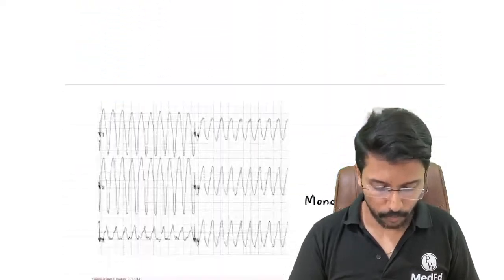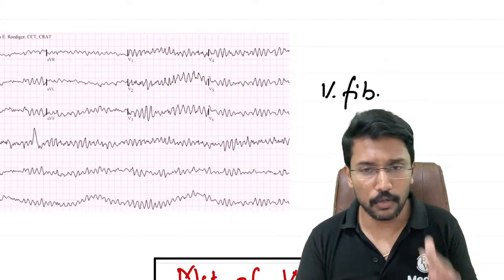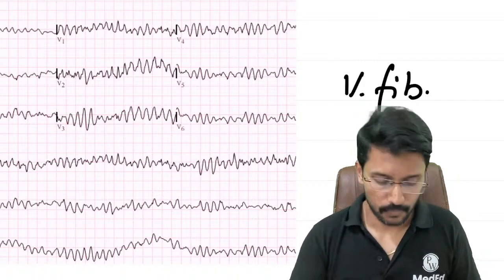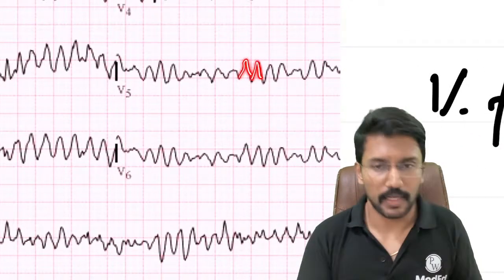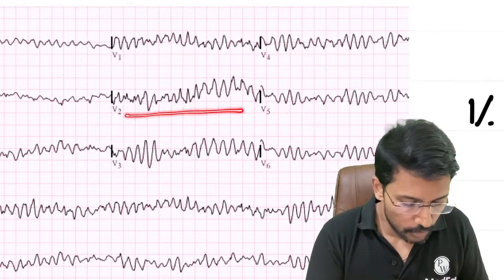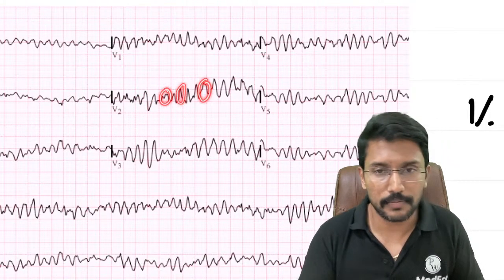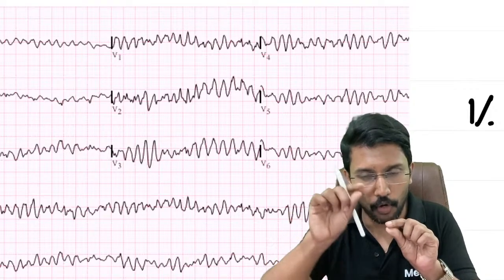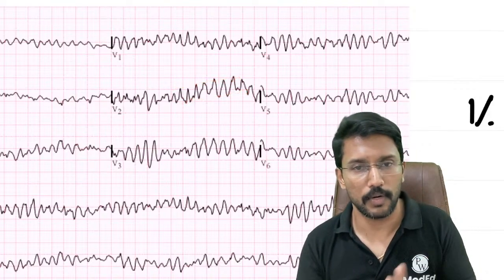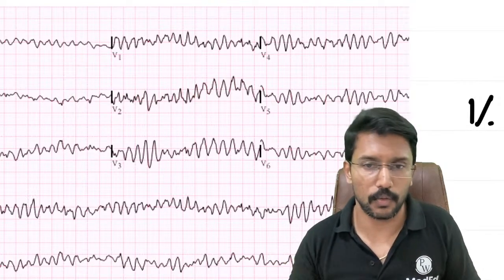Then how do we differentiate between polymorphic VT and ventricular fibrillation? Mainly look at the QRS amplitude. Normal QRS amplitude in the chest leads will generally occupy close to 2 large squares. If it is occupying less than 1 large square, that means the amplitude is significantly reduced. If you take any lead, the QRS morphology is looking different, right? This complex is different from this, it is different from that. So the morphology is differing within a lead, and the amplitude is small, then it is ventricular fibrillation. If the same ECG but the amplitude is relatively larger, then it is polymorphic ventricular tachycardia.